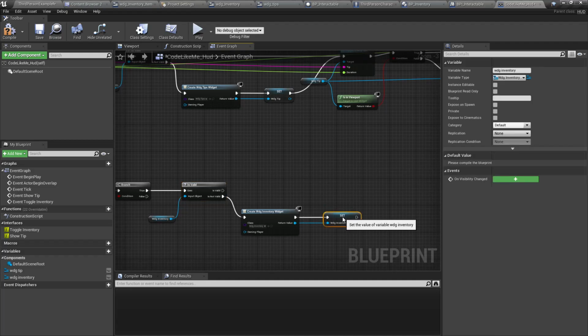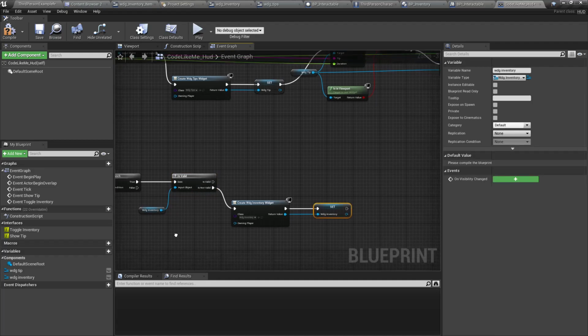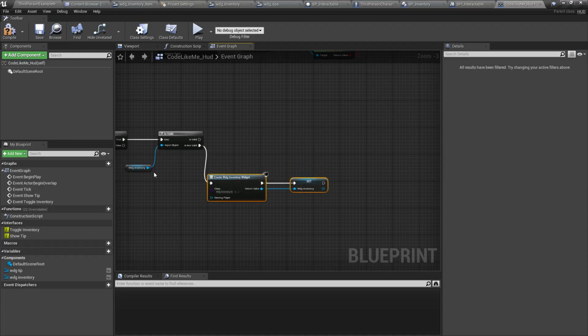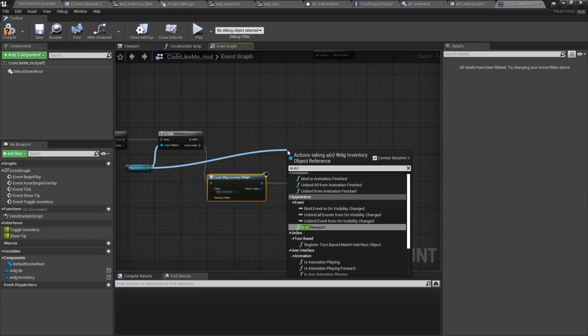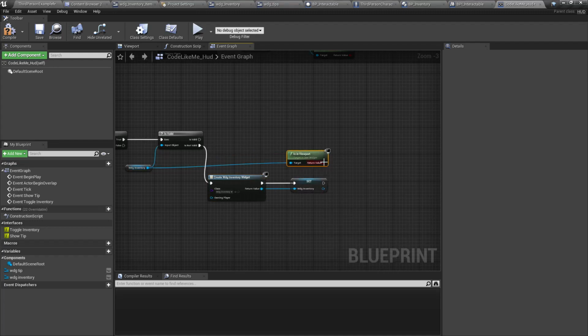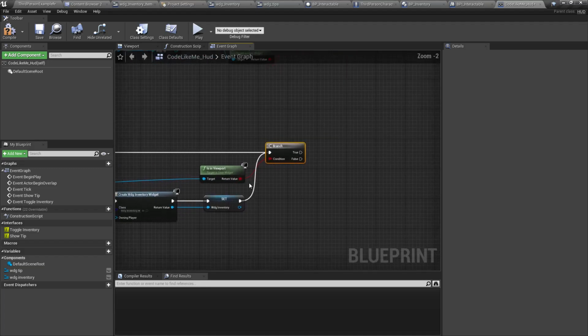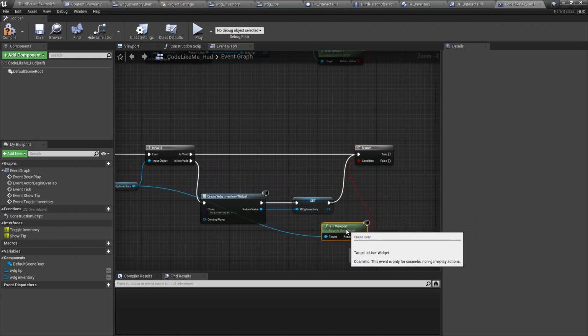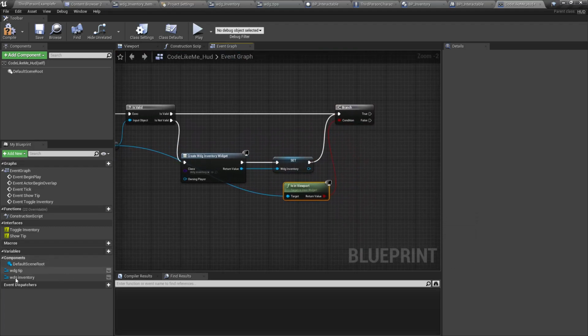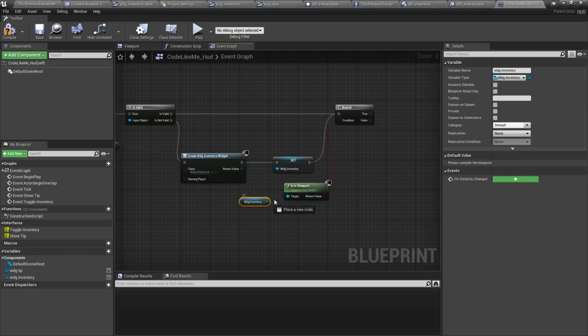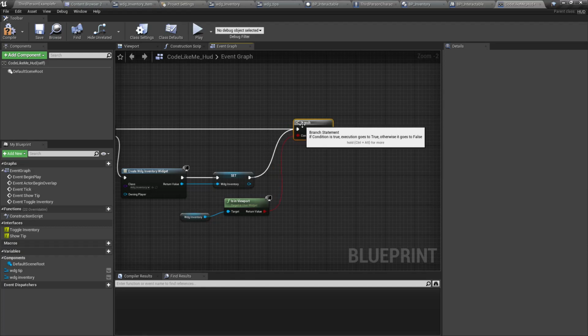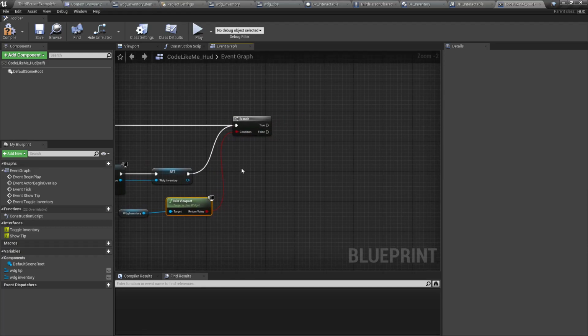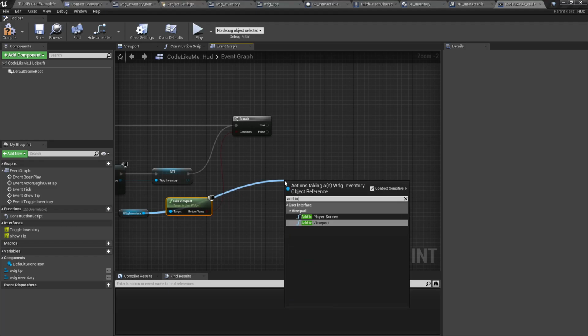Otherwise we can just use it. Is in viewport, we can check. If it is not in the viewport, let's add a reference here, so easier. We can add to viewport.